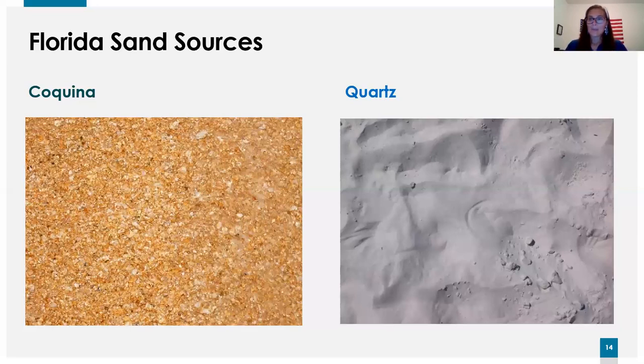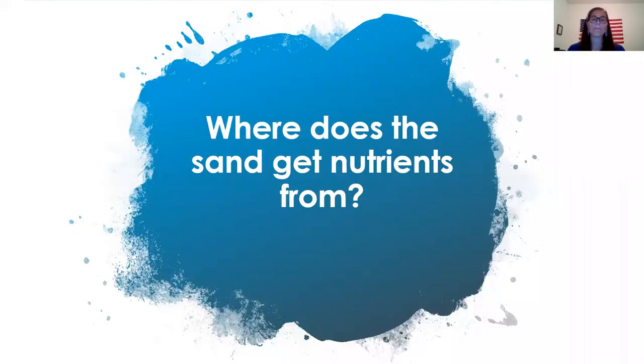This sand from the Appalachian Mountains has eroded, and parts of the mountain have eroded, and they go into creeks and they go into rivers, and the river leads to the ocean. And that sand then travels, and it has made its way here. So if you actually trace back the origins of our quartz sand, it will lead you to the Appalachian Mountains.